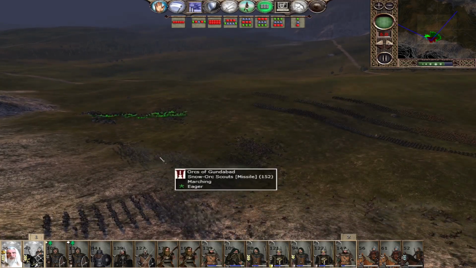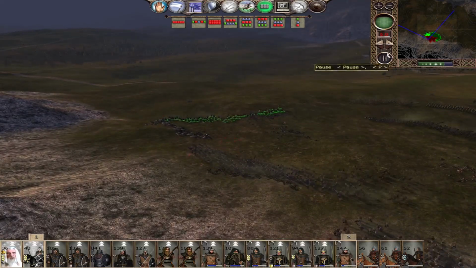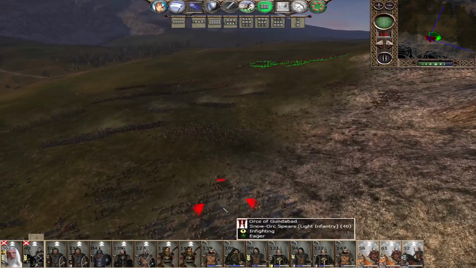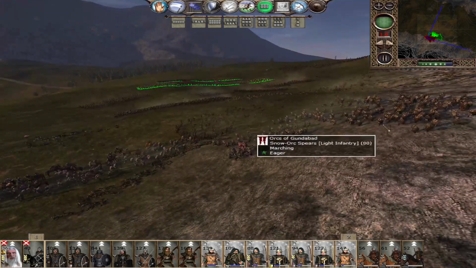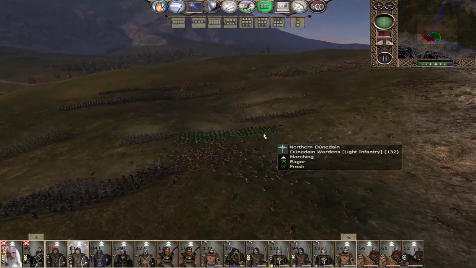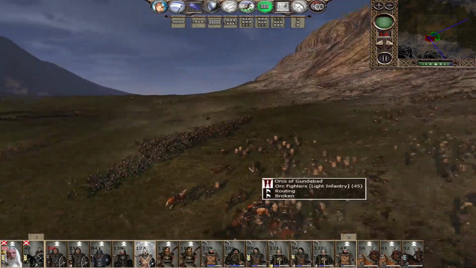Oh, they're actually retreating. They're doing an organized retreat. Okay, well, let's just go in. Send in the melee. Yep, organized retreat time. Everyone into melee. Everyone into melee. Just run in. They're all gonna do a massive rout now.